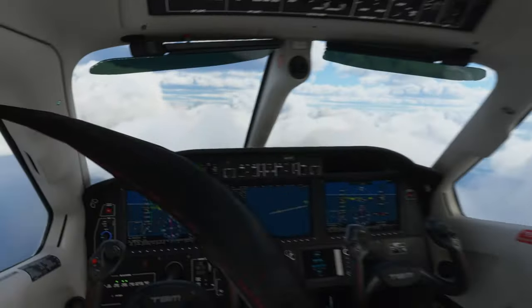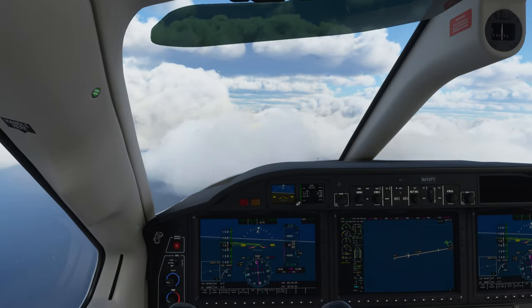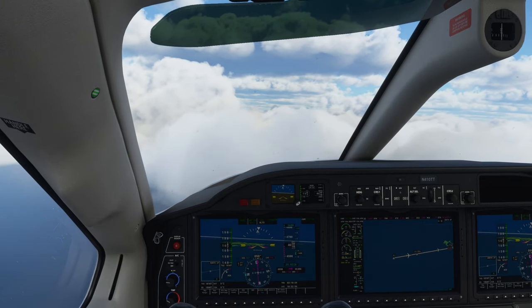Oh, I'm going right through the clouds. How fun is this? Right through the clouds. And then when we pop out, we should see a runway right in front of us. Then we'll break out of autopilot, scoot over, and land.